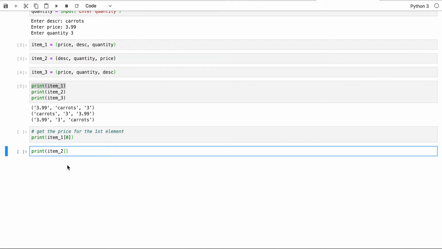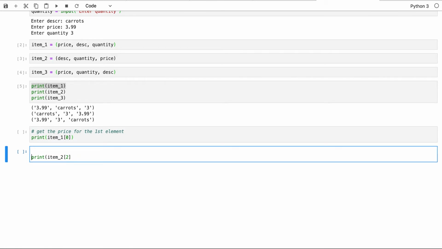So clearly here, the price for the second element is going to be at index 2. So this is getting the price for the second element, and as you can see, this price is available at the third place, which is at index 2.